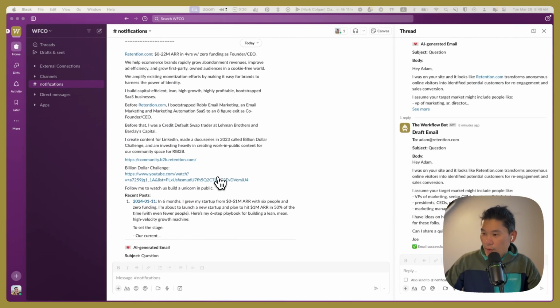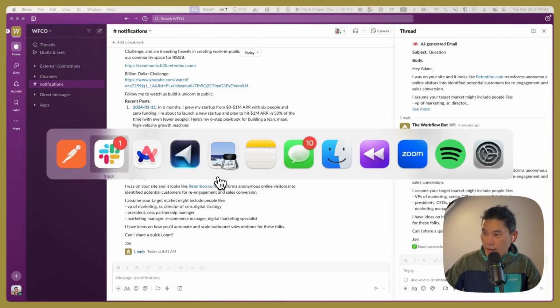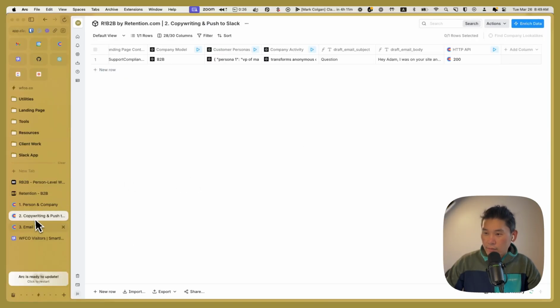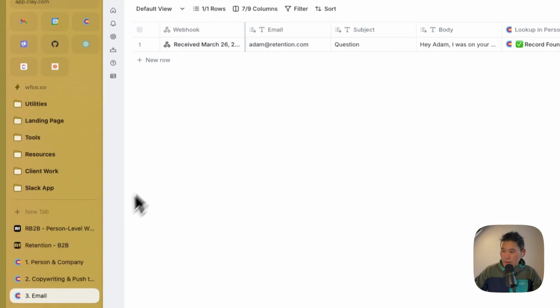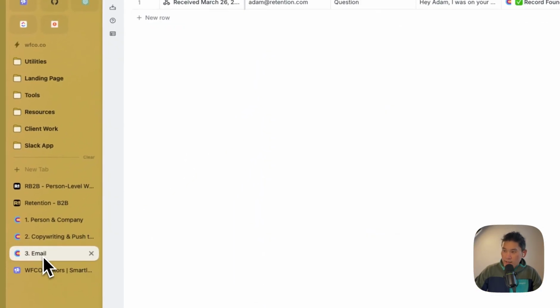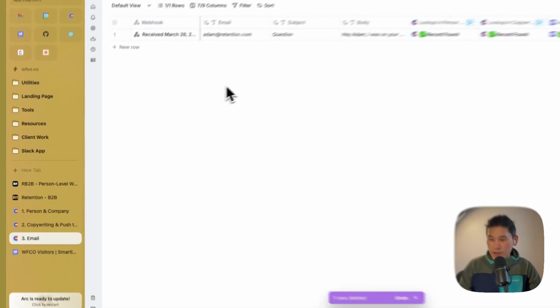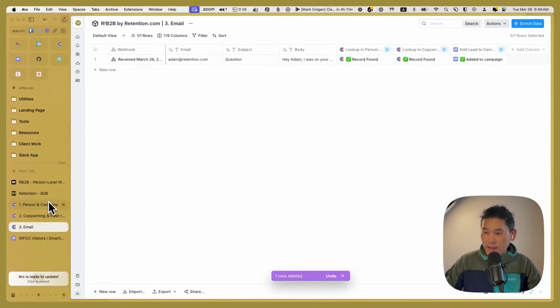Cool. So that's, I think, the end. Is there anything else that I'm missing here? Email. No, I showed you this already, and then it sends out as an email. So yeah, that's everything. Hope you found this interesting, and you're taking away some ideas on how you might want to automate your workflows.